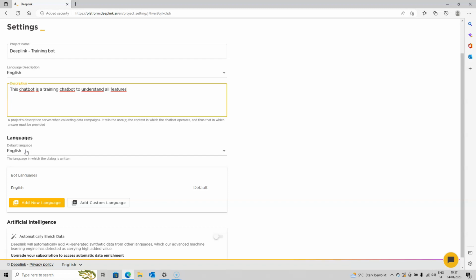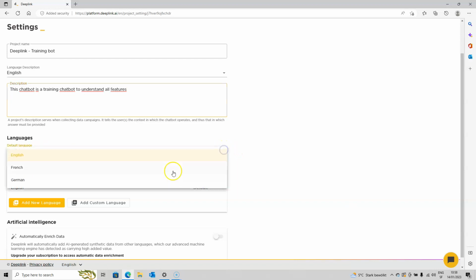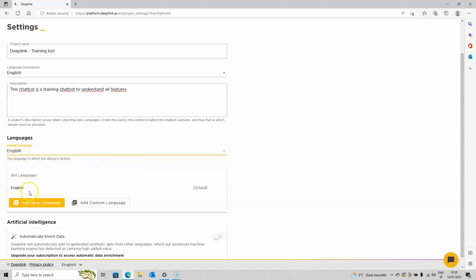It's the language that you use to create your chatbot, because after all, translation will be based on this one. So easy to understand, but very important. Currently on the platform, I will do it in English for you. But I can add other languages.